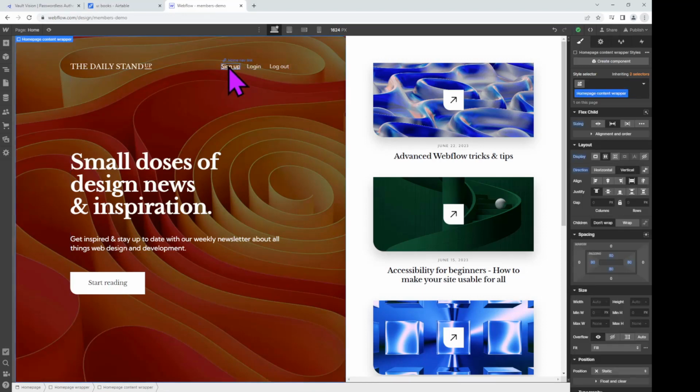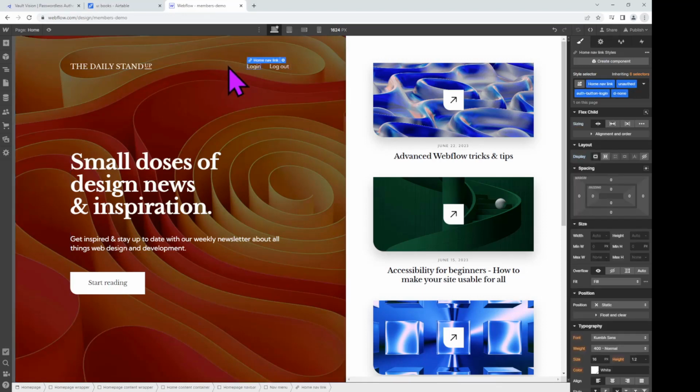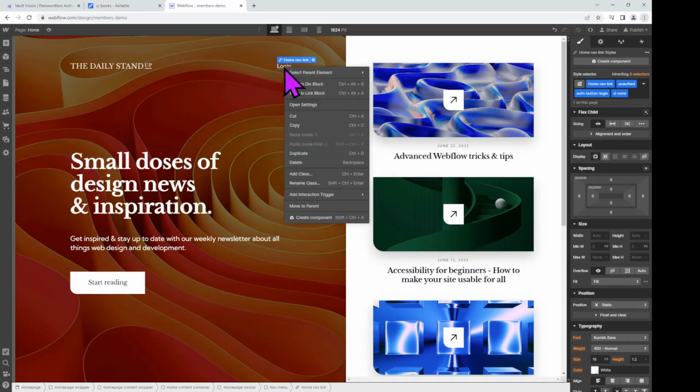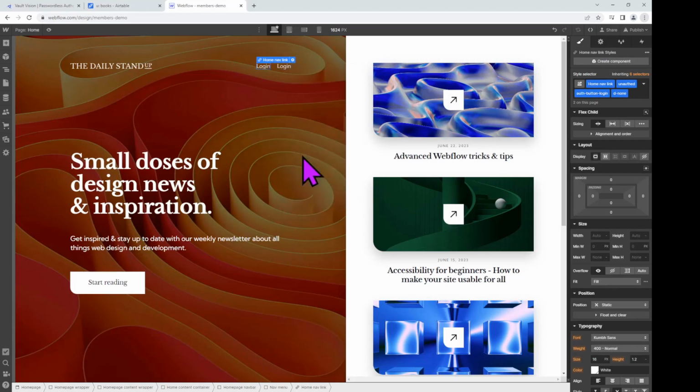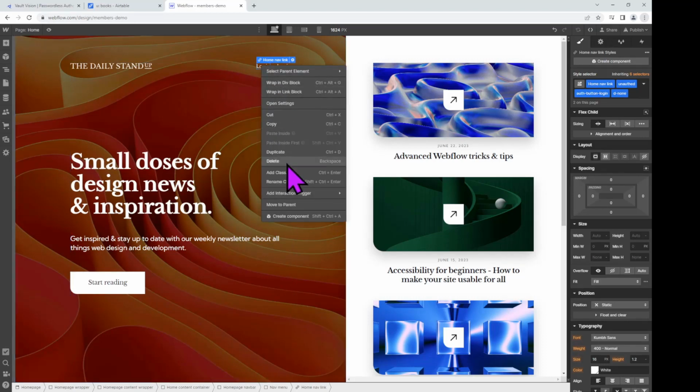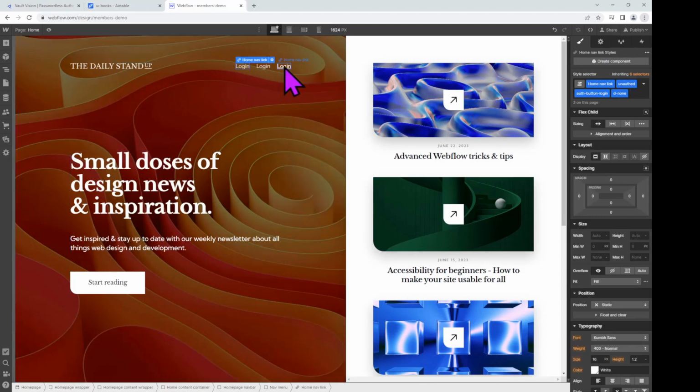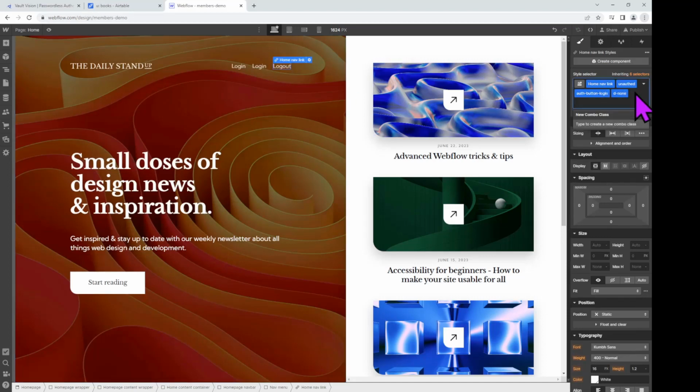All right, so now that we've got the login link, we're going to delete the sign out and the logout links, and we're going to duplicate the one that we just created 2 times to make a new sign up and a new logout link. So now that we've got 3 of them that are the same, we're going to make this one the logout by changing the text, and we're going to remove the classes that tie it to the Vault Vision platform and replace them with the ones that are appropriate for the logout link.